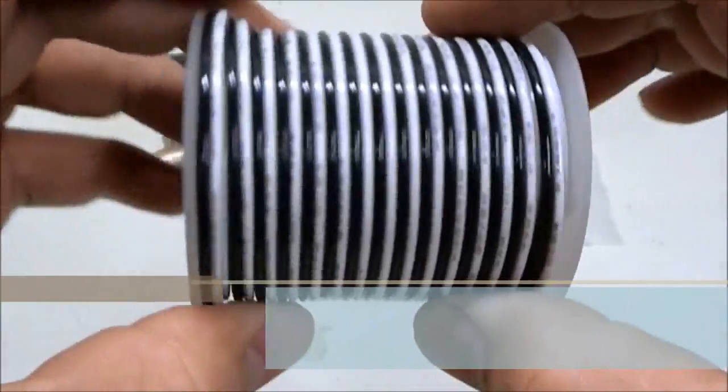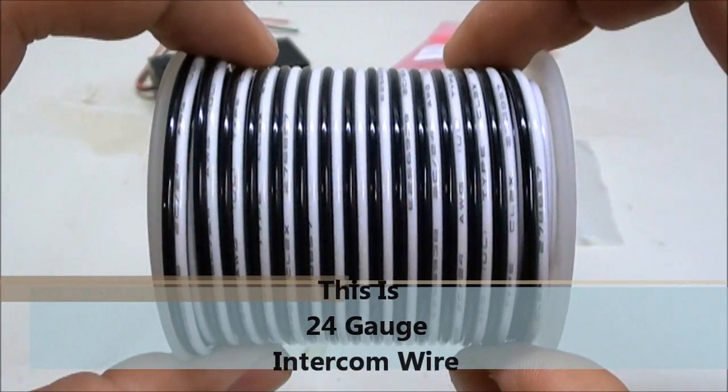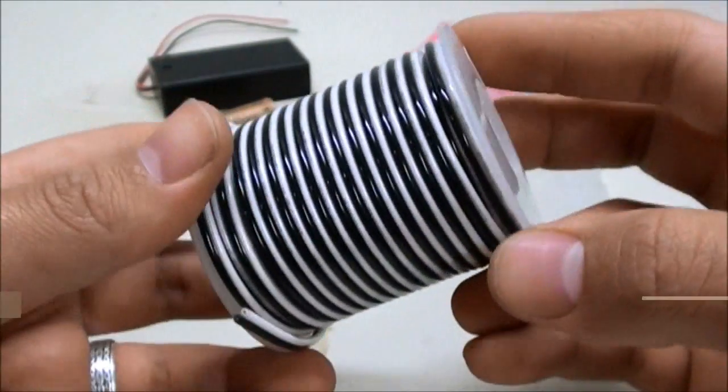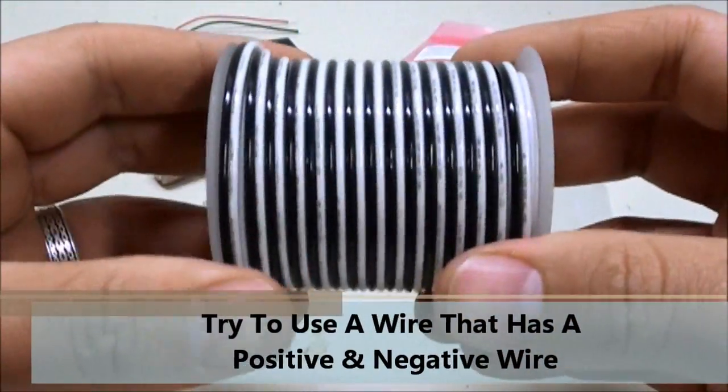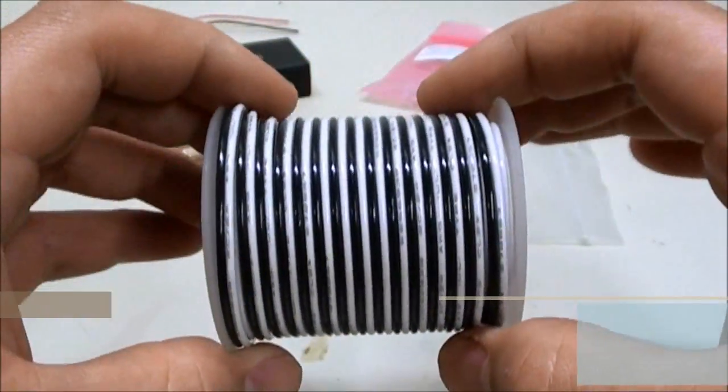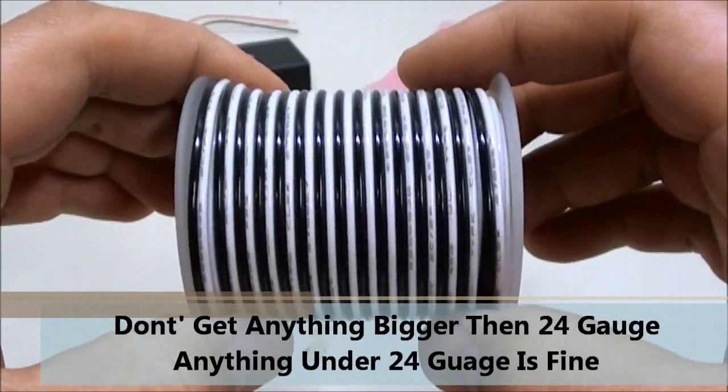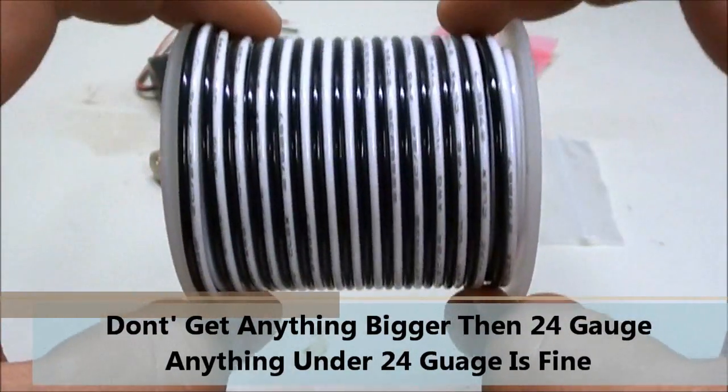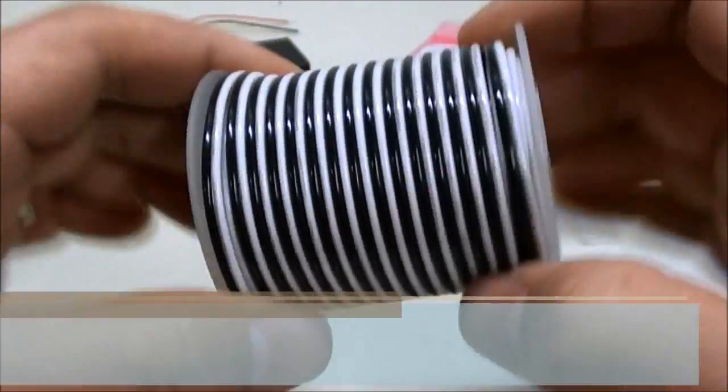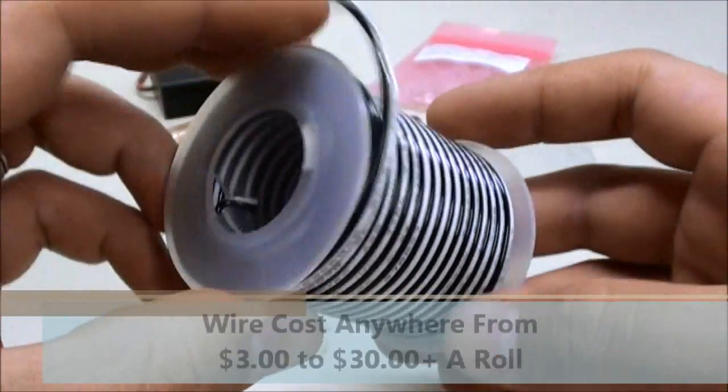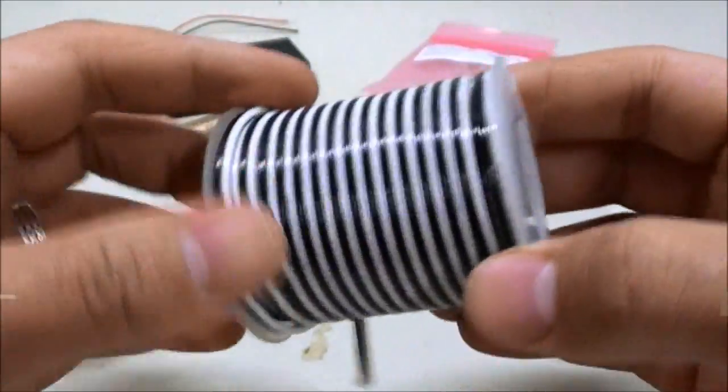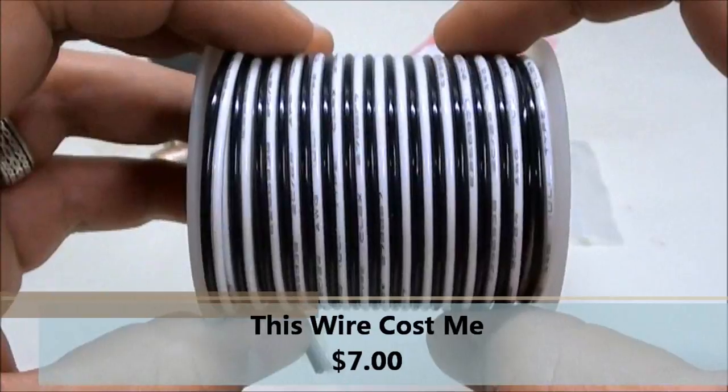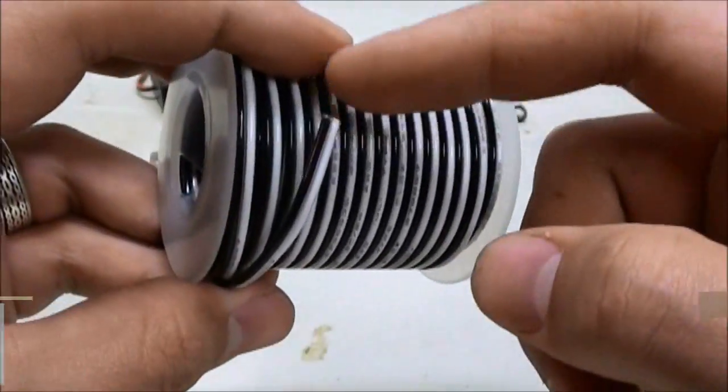Finally, you're going to need wire to hook everything up. This is 24 gauge intercom wire. You can also use speaker and project wire, but I highly advise you get one that has a positive and negative. You don't want to go anything bigger than 24 gauge, otherwise it's just a waste of money and it's awkward to install into your RC. Anything smaller works just fine. Wire can range anywhere from three to thirty dollars per roll. This one cost me seven dollars. There isn't just black and white either, you can get them in different colors.